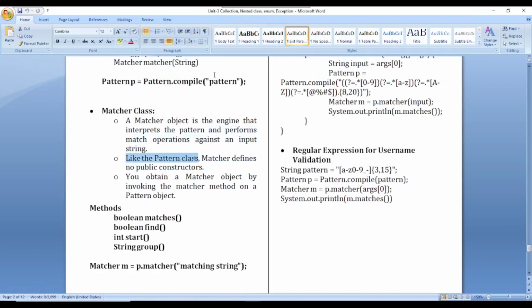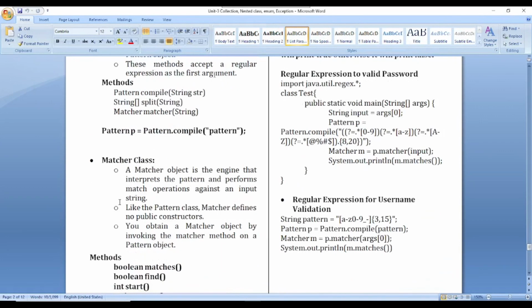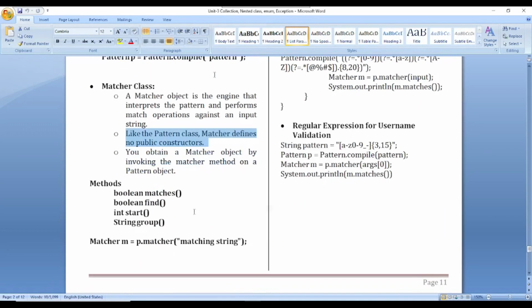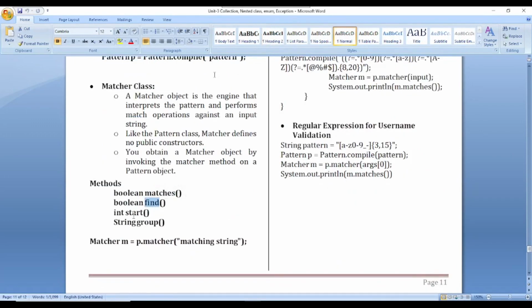Like the Pattern class, Matcher defines no public constructor. You obtain a Matcher object by invoking the matcher method on a Pattern object. So here you can write Matcher m equal to p.matcher, where p is the object of the Pattern class. By using that object, you can match the string.